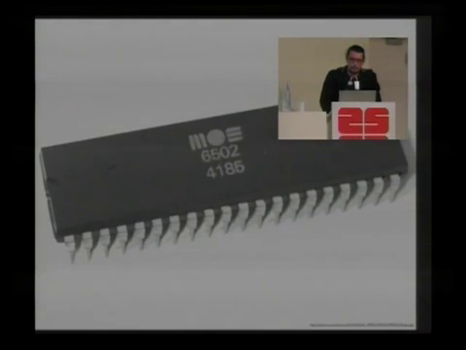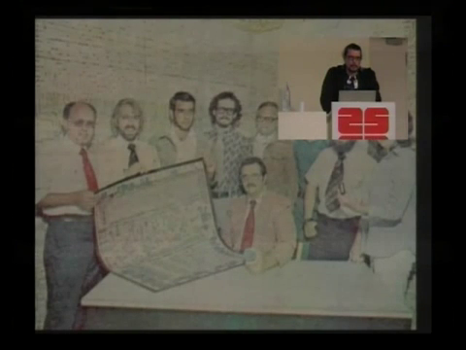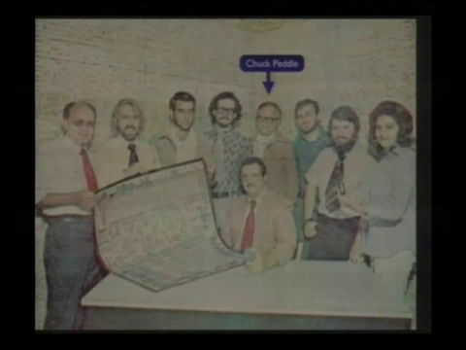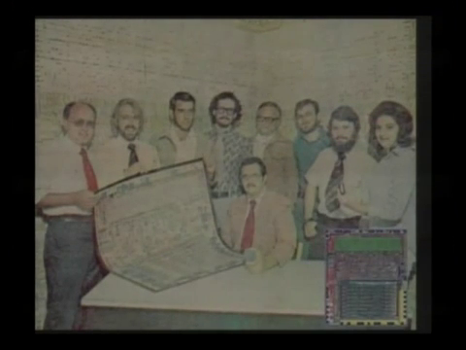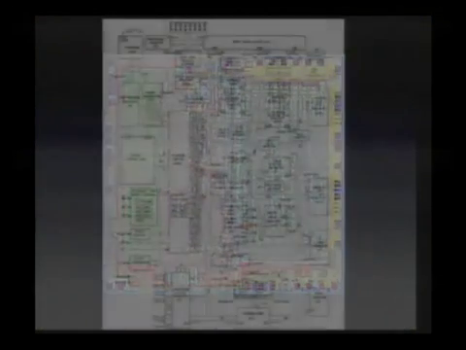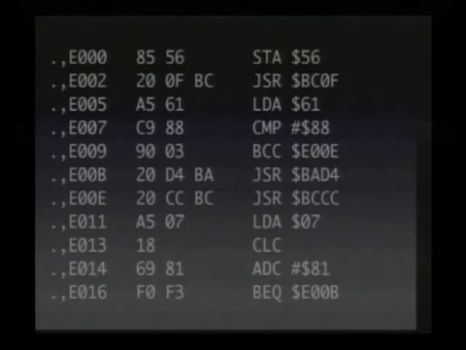The 6502 was designed in 1975 by a team of engineers that had been at the company MOS. They had left Motorola. Engineering was headed by Chuck Peddle, and they're holding the die shot there. The schematic diagram of it, you'll understand in 5 minutes. This should give you an impression of what the assembly language looks like.